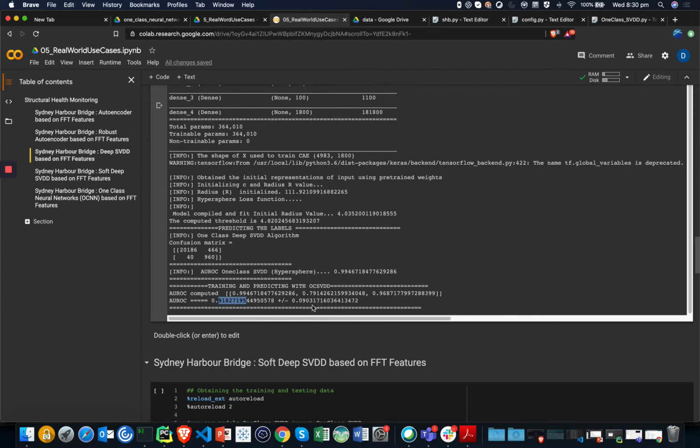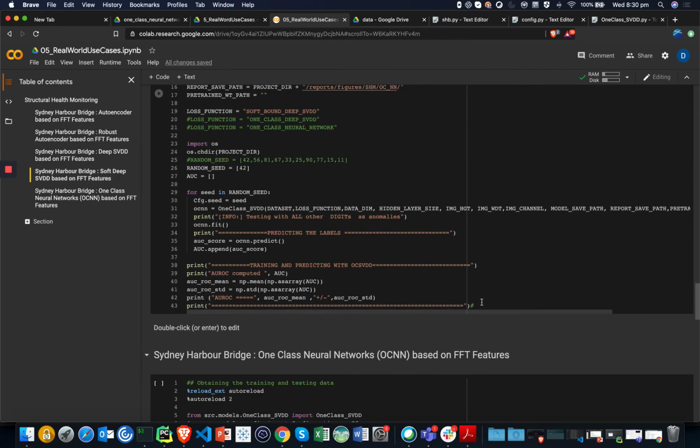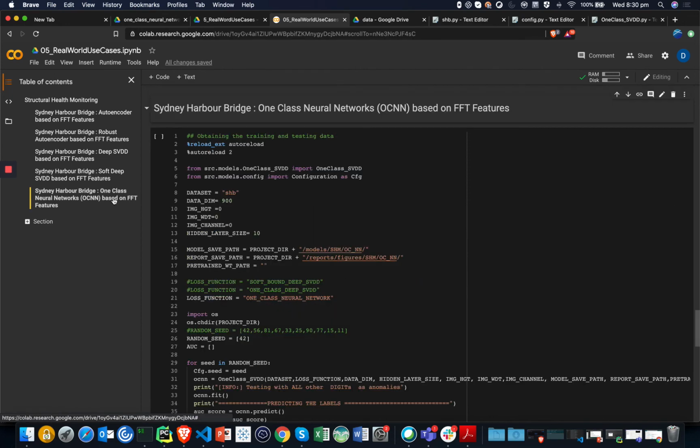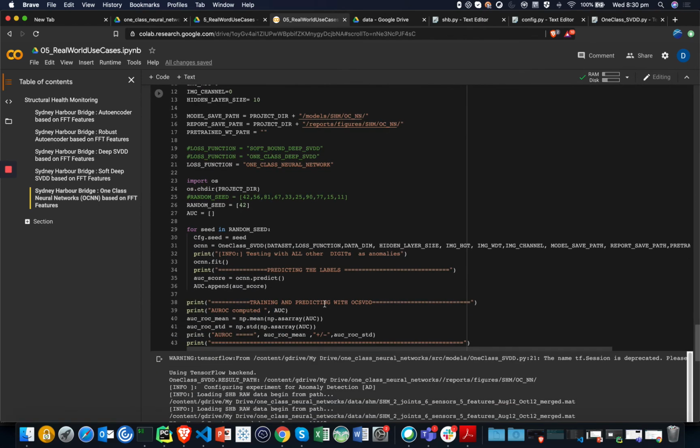And you could run these experiments yourself and try to understand, experiment and customize for your specific data sets. So in here I covered the implementation of deep SVDD and the soft version of deep SVDD. It is another cell. As a hands-on exercise, you can try to run and change some of the parameters within the code and see for yourself. And this section of the cell contains the one class OCNN based experiment. You just have to change the flag to choose a different loss function to execute various sets of algorithms.